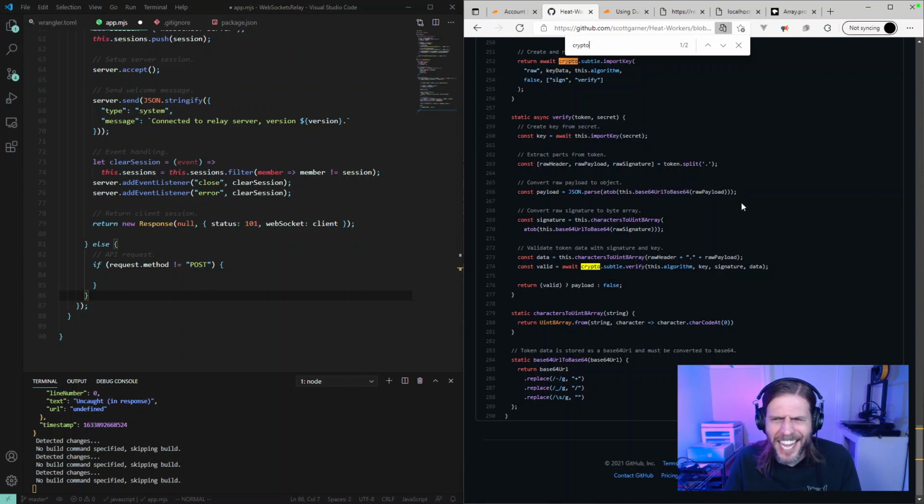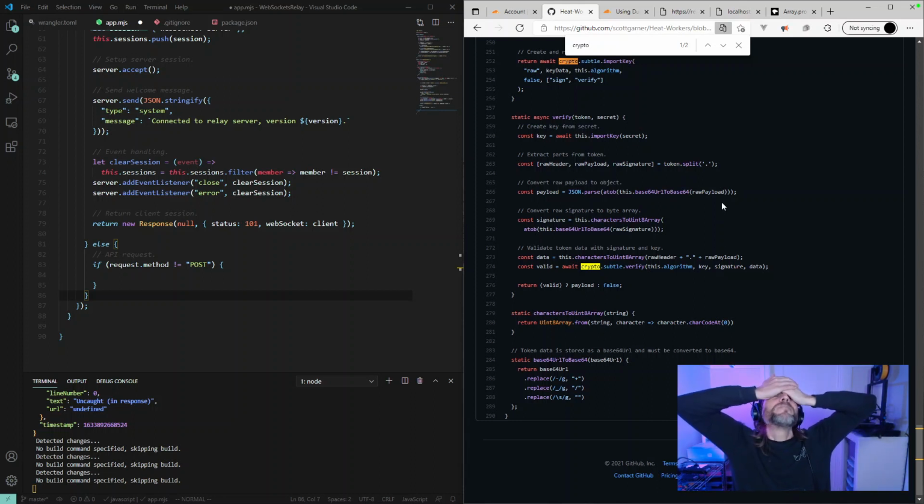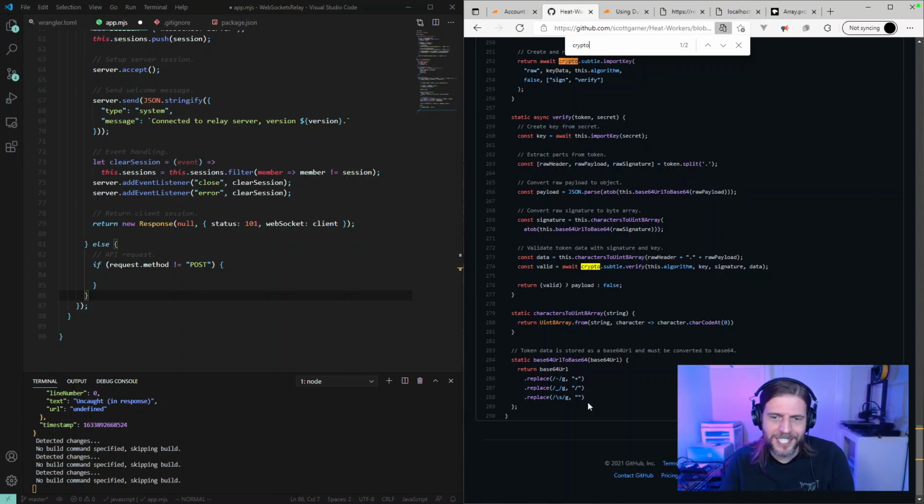It was the insane thing where you have the data and it gets base64 encoded, but then base64 is not URL friendly, so there's another layer of encoding that goes on top of the base64 that does basically nothing. This is the encoding of base64 URL to base64: pluses become dashes, slashes become underscores. Yeah, really good.